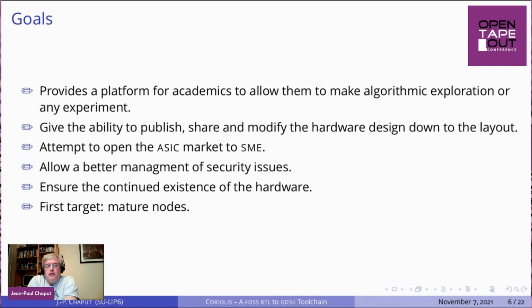So the first target of Coriolis is mature nodes. We don't yet want to run below 180 or 130 nanometers. This is well enough, but in the future we will try it.